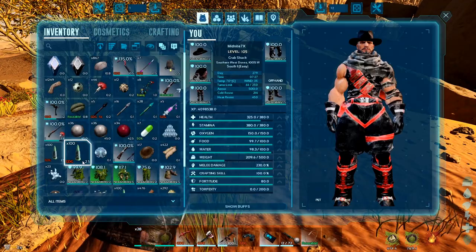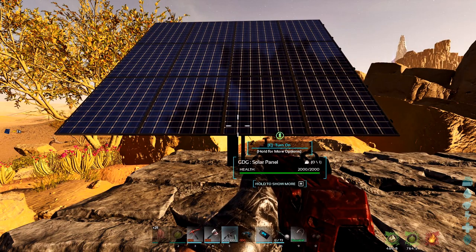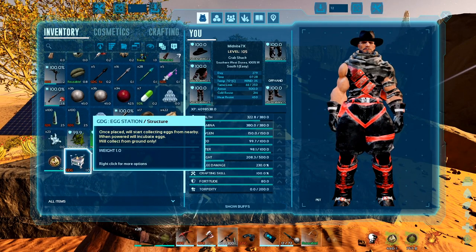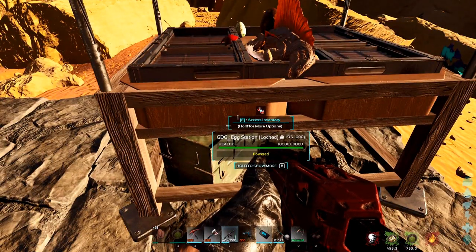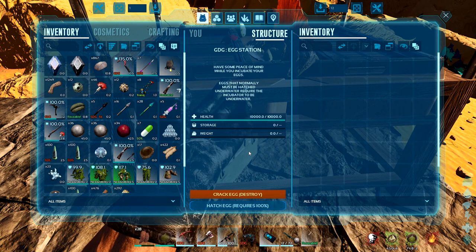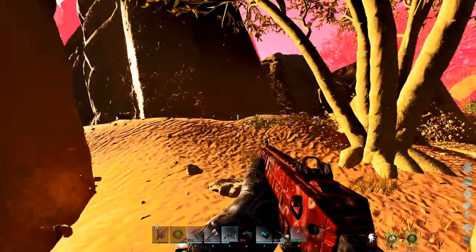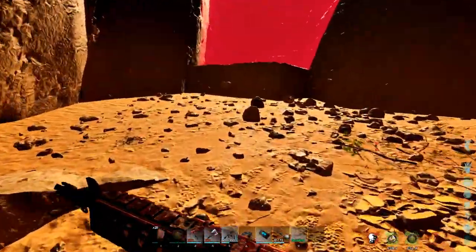Okay, we got that. I'm gonna put a solar panel down for power. I believe that should work. And then the egg thingy. It's powered. Okay. So now, do I gotta go through any of the settings? Show range. I don't know how far this range really goes. Oh, I can actually get a little bit closer.